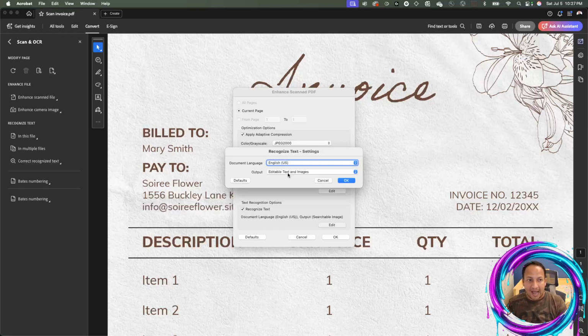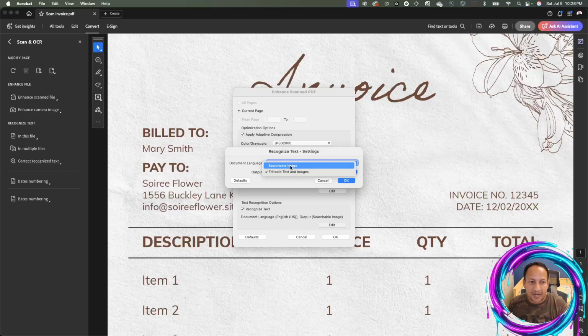So go ahead and have a look there. But coming back to the topic again, output editable text and images. It ensures that not only it becomes searchable and copyable text, but you can also edit the documents. But that might cost you the look and feel of the document, because it might change a little bit, right? So again, depending on your situation, you just need to be mindful of what you want to achieve and then choose the right option here.